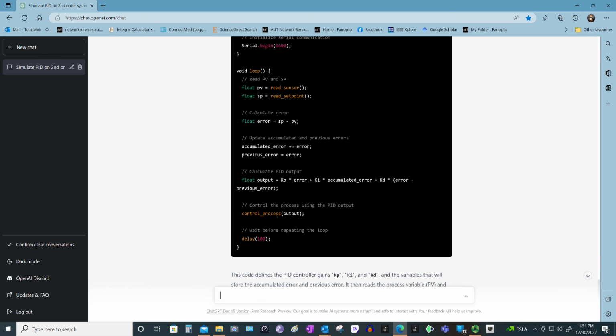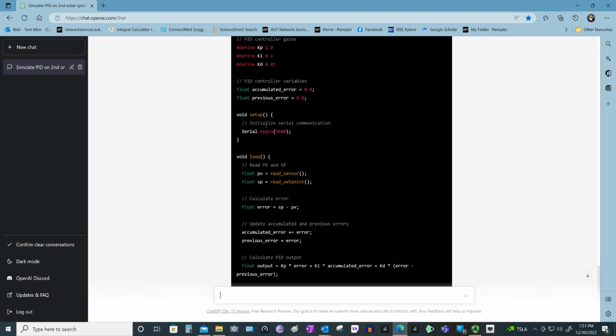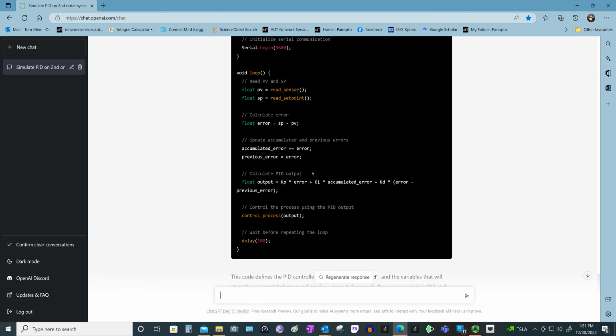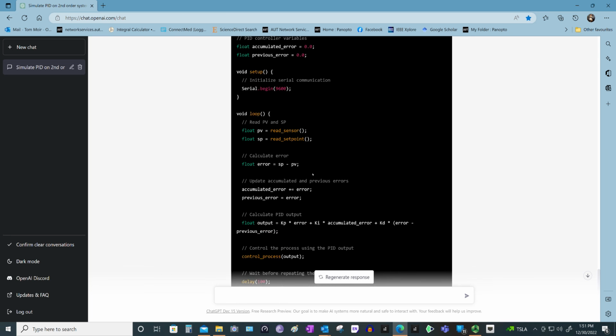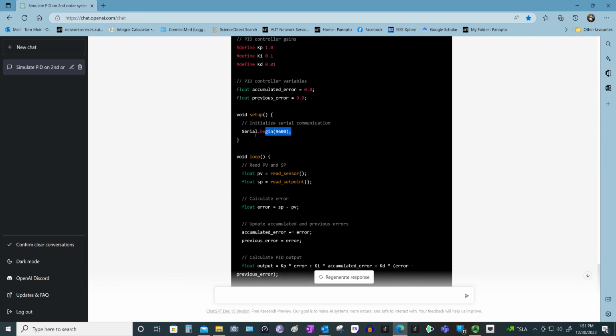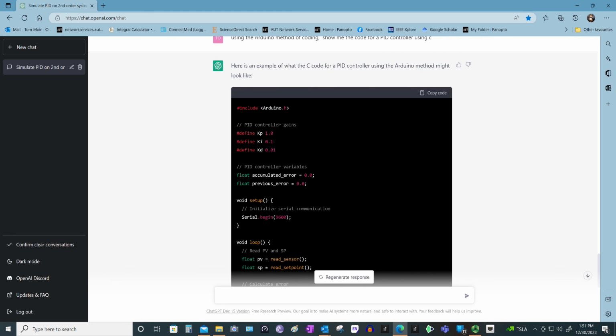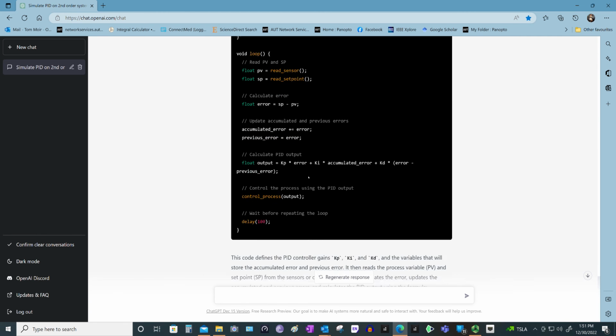It's a real-time loop there, void loop. And this is set up what you're using. I notice that it's using the serial communication here, 9600 baud. I'm not really sure what that's doing, because you're not actually using that in any way. But nevertheless, it's got the basis for everything. It's picked some default values for proportional, integral, and derivative terms.